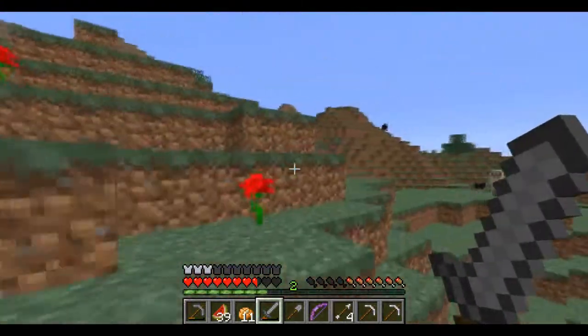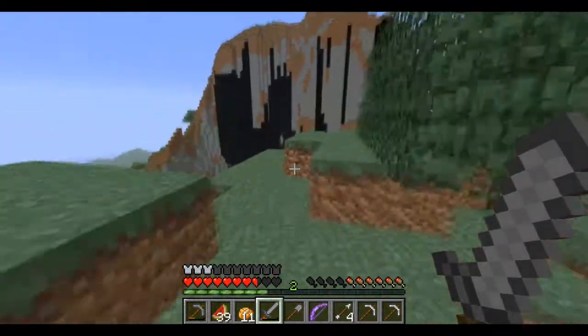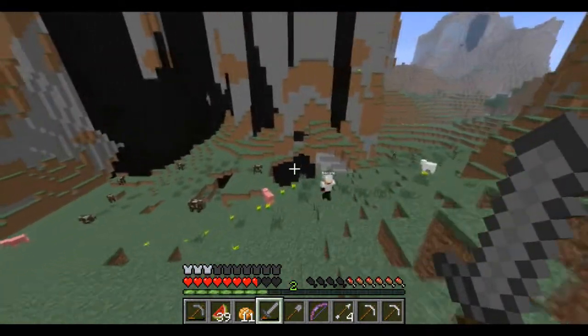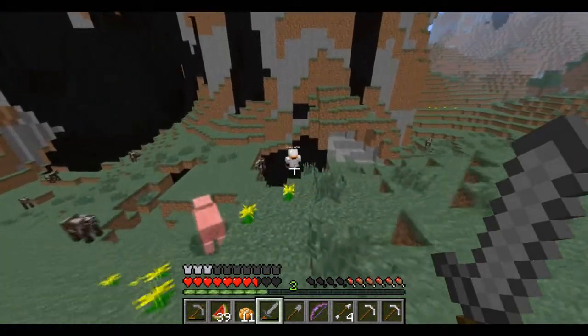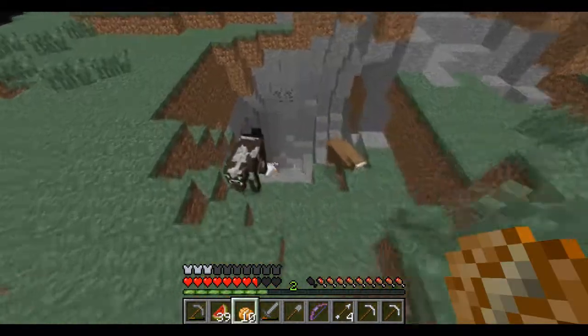Where'd you go? Oh, I see your name. There you go. Oh, yeah, there you are. Hello! So, it's right here. There's this awesome cave. Oh. Well, might not be awesome. It is awesome. And we brought some food and all the proper mining things.